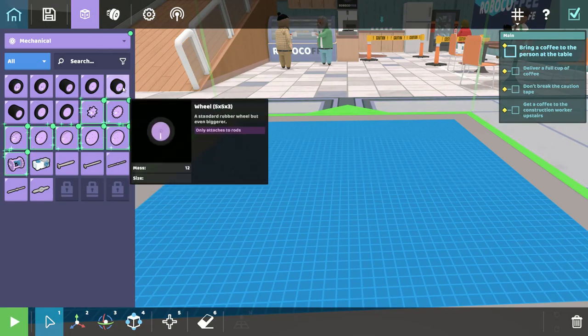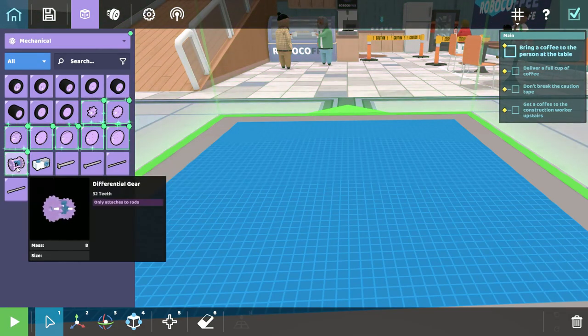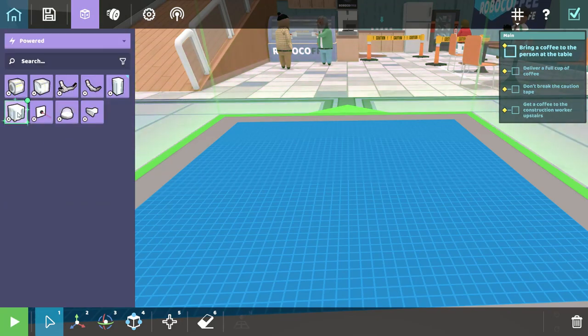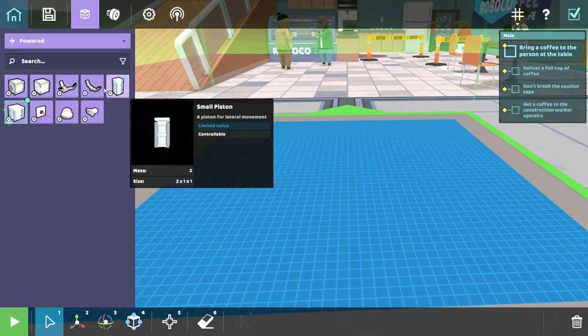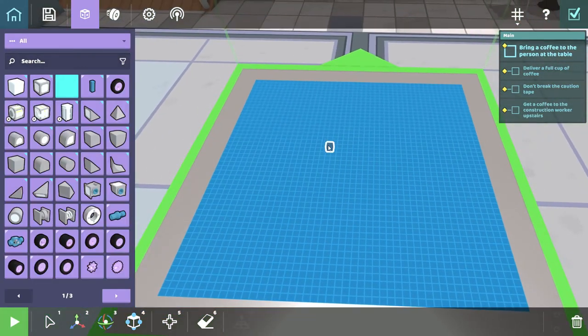Ooh, actually, before we continue, look at all these fancy gears we got. A differential? Oh, that's awesome. We'll have to build some cars later, that's for sure. So mechanical is cool. What do we have empowered? Piston. Large piston for lateral movement. Well, that would have been nice to have in the last round. But that's okay. This is cool. Awesome. Okay, well, I have no clue what I'm going to build yet, but I'm going to get right into it and see what I come up with.